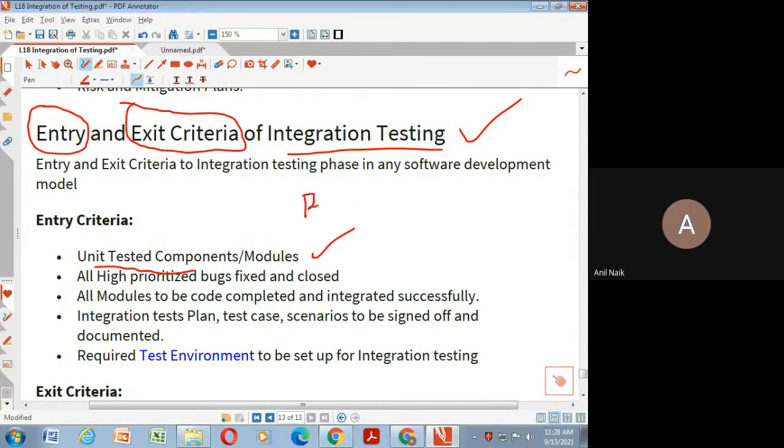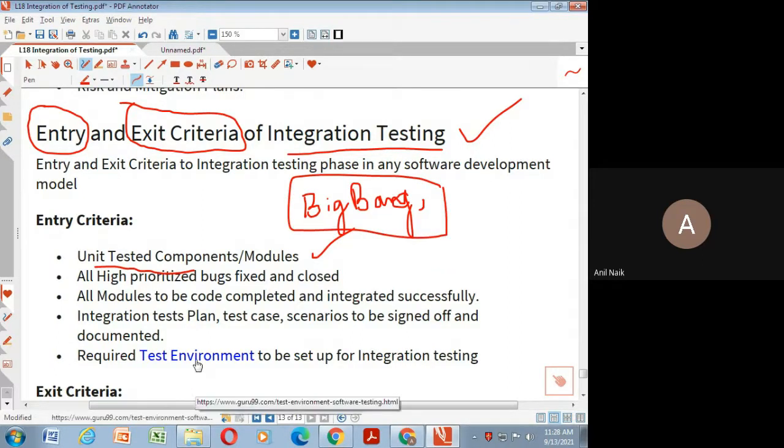Big bang approach testing, top down incremental testing. Incremental testing again has top down, bottom up, and sandwich testing. These are just a few testing methods. So which one to choose? It depends upon the project. So the entry criteria are unit tested components and all high prioritized bugs fixed.